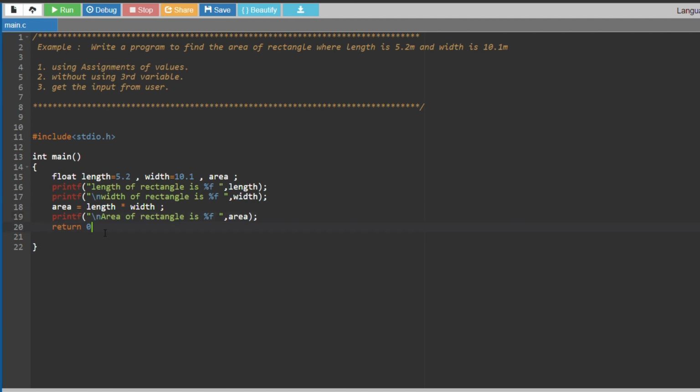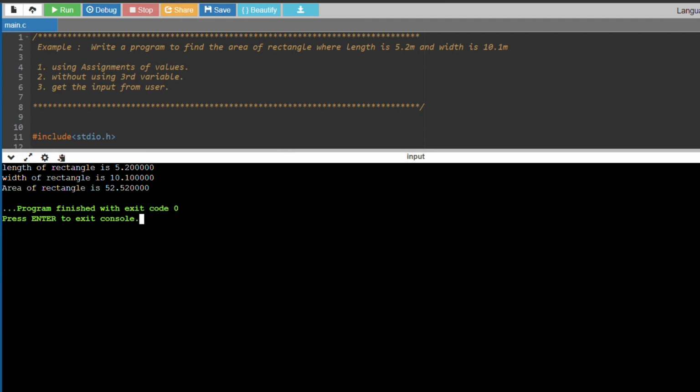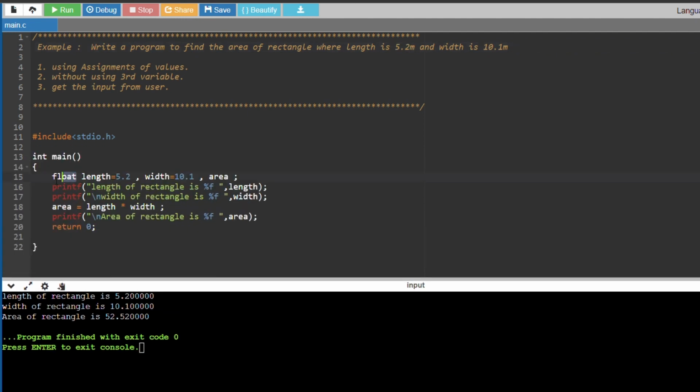Let's run this program. Yes, so we can see here the length of rectangle is 5.2 meters. Then width of rectangle is 10.1 and area of rectangle is 52.52. Basically we know that we are using the float data type. That's why here we are getting the output as 52 and after the decimal point 6 decimal values.